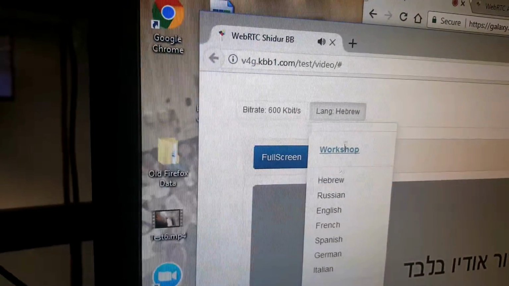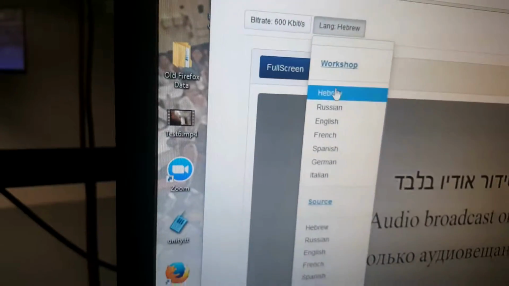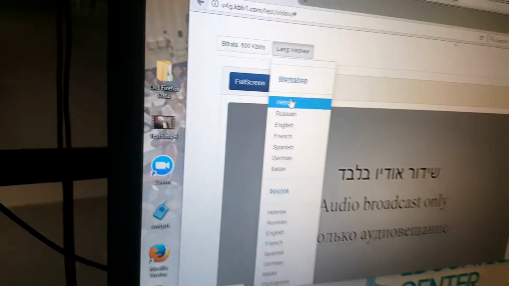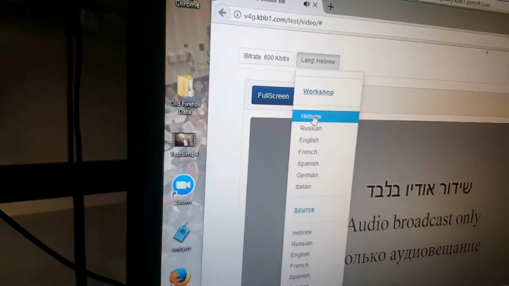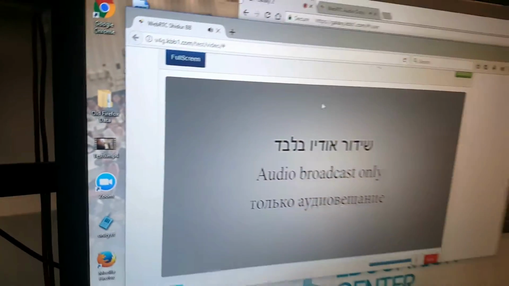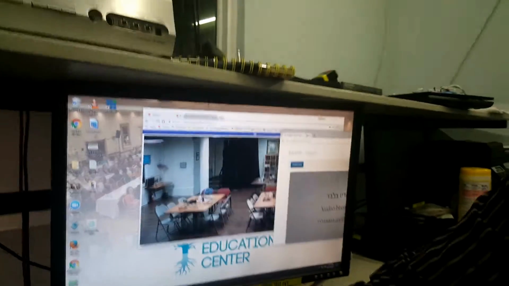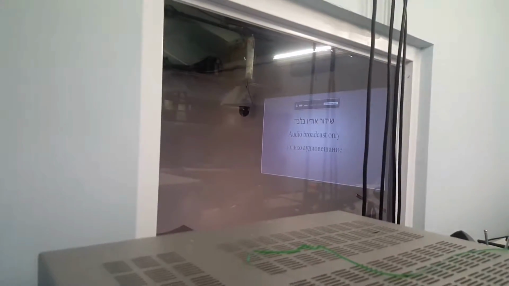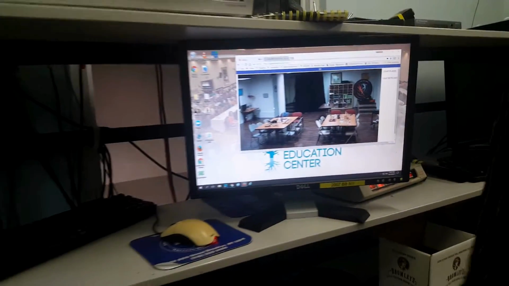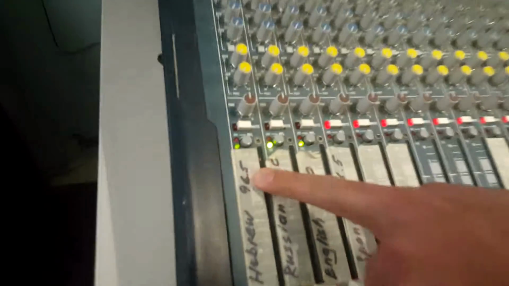The difference between the workshop and the source is that with the workshop, they mute during the workshop, so we don't have to mute. So Hebrew workshop, that's it, it's good. So we're going to drag it back out there to the right. Drag, drag, drag. You see. And we're going to hit that full screen button. And there we have now all three languages. So over here, we should have all three languages blinking.